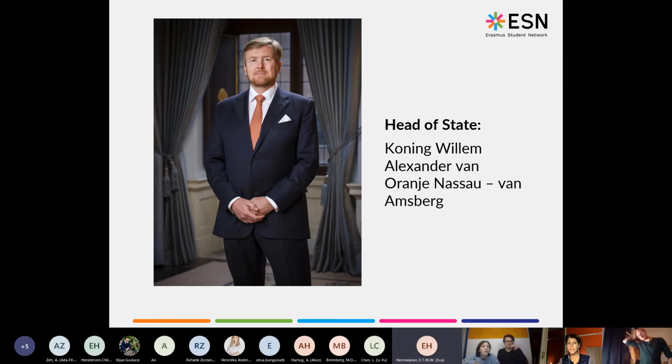So what you see here is our king. The Netherlands is a kingdom. That means that the king is the head of state. The king has no actual power, but the signature of both the king and ministers is required to enact laws and decisions. But eventually, the ministers are responsible. And the position of the king and succession are regulated in the constitution. And this is why the Netherlands is called a constitutional monarchy.